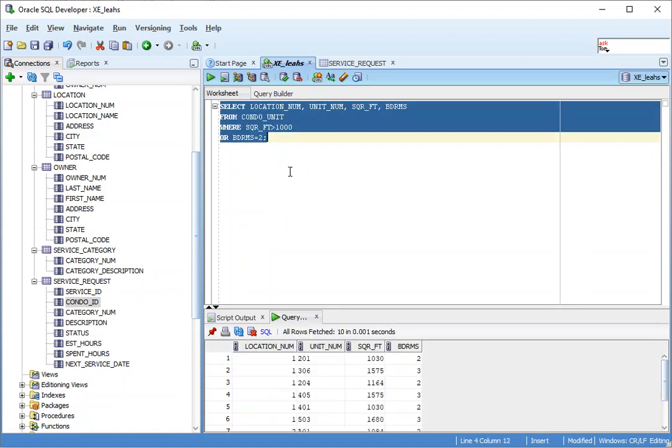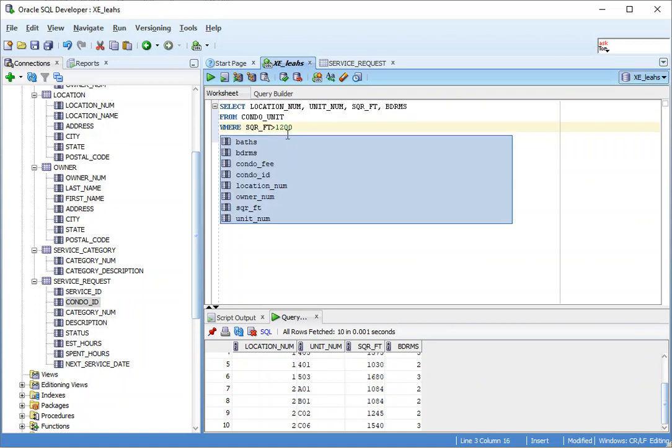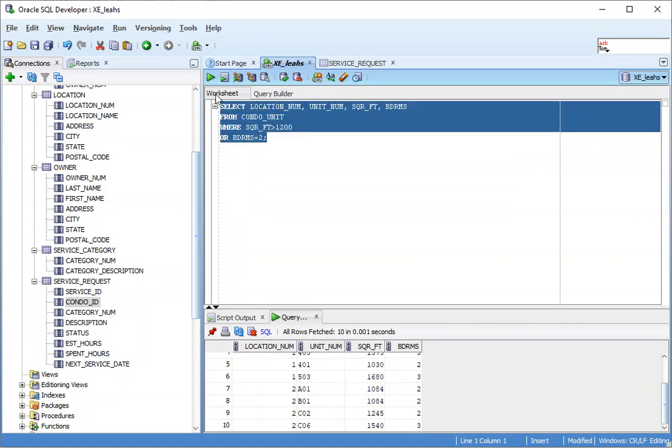So we run it. This time we get 10 results because, as you notice, we have 3 bedrooms that are selected because the square footage is over 1,000. And let's see if we have any 2 bedrooms that are less than 1,200. Let's do less than 1,200 just to make it work. Whoops.